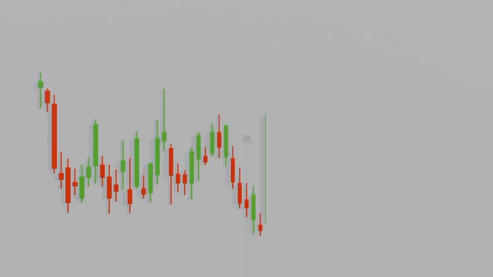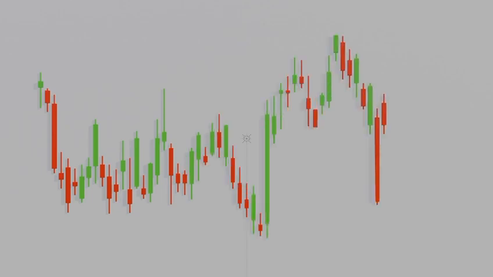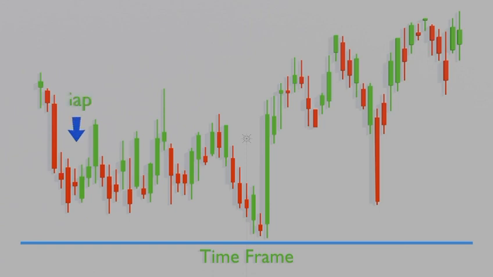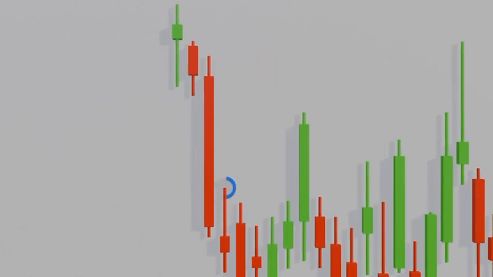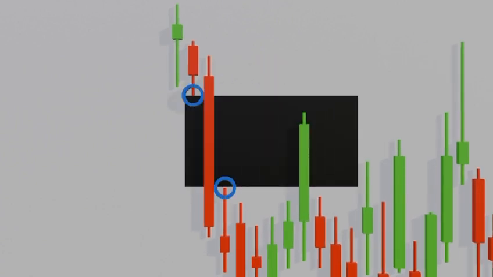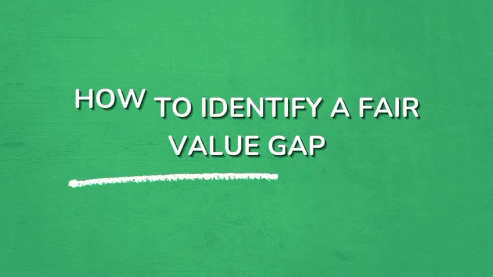In trading, sometimes the market price moves quickly without filling some orders. Now, because this quick move in the market happens in a short time, it creates a void or gap in the market. These gaps in the market represent unfilled orders. The fair value gap occurs when the price moves from a specific level with limited trading activity, resulting in one directional price movement. How to identify an FVG?